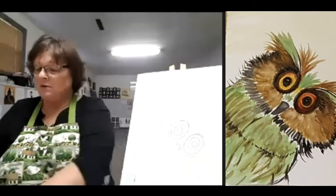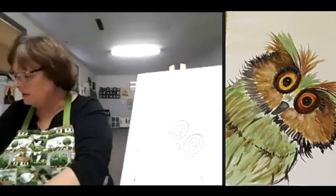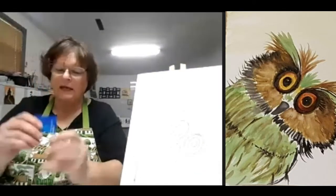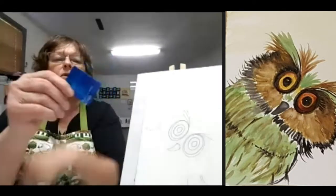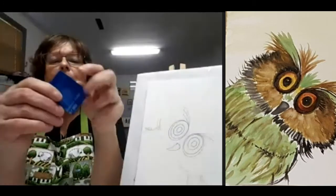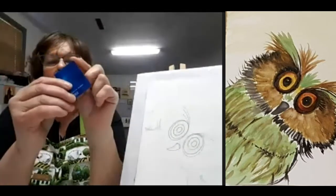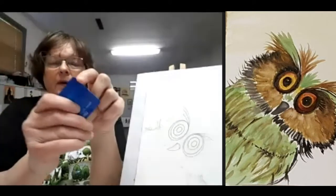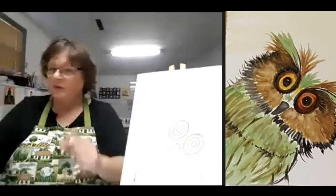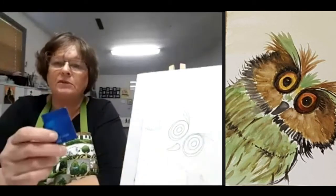And we'll need just 2 buckets of water. One you'll keep clear, one you'll use for cleaning your brushes. Some paper towel would be handy. Of course, your brushes. And if you have a gift card or a credit card, we just want to use the rounded edge. When I have gift cards that are expired, I just cut them in half so I know that it's finished, but I keep the card because I use it in my art. So I just pop it in my art container, and then I have it for whenever I want. So you'll need that too for some of the soft feathery tufts on the side of the owl. This works really well for that.